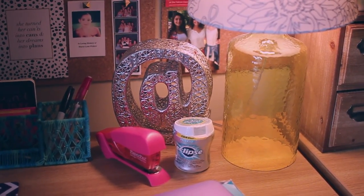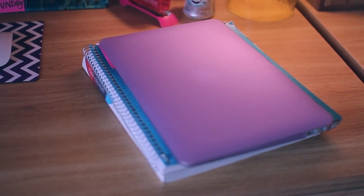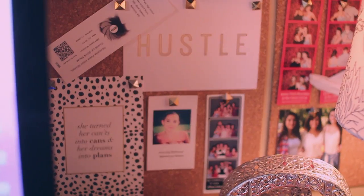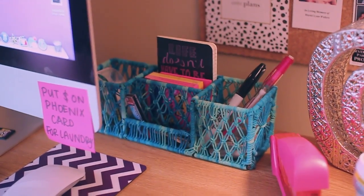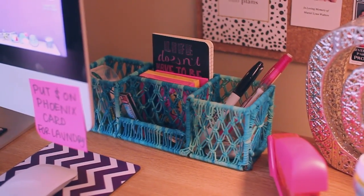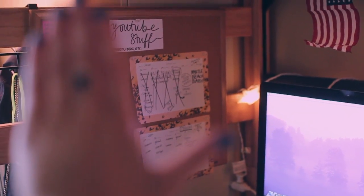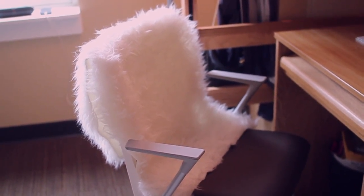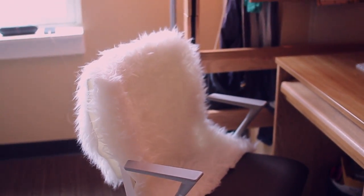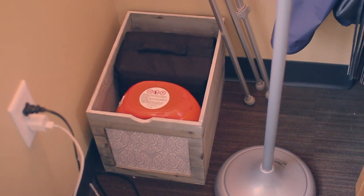Down here I have this little at symbol — I think my mom got it from Marshalls but I've had it for a couple of years. Then I have a stapler, some gum, all of my books and my computer that I bring around during the day. I have more cork tiles with photos from Prom, and some inspirational 5x7 prints I got from Etsy. Behind the computer I have this little storage system from Urban Outfitters. Then I have my huge iMac computer. Right here I have a cork board that maps out all my YouTube-related things — sticky notes with upcoming videos on the left side. My college provided me with this chair but I bought a little furry cover from Ikea because it was really uncomfortable. I have a lamp, our AC unit, my tripod, and a little bin from Home Goods with my detergent and camera bag with all my lenses.